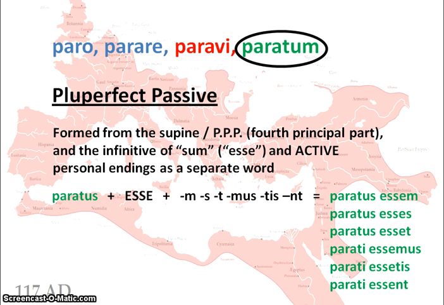Now the reason why it's changed from an us to an i is because we're now in the plural. Parati essemus is we, so it needs to have a plural ending rather than a singular one. Now this is going to agree with the subject of the subjunctive. So if the subject of the subjunctive is masculine, then this us and i ending are fine. But if it's feminine, it's going to be parata essem and paratae essemus in the plural. And this is also going to change accordingly depending on whether it's neuter or not. Now notice that these endings though are always going to be nominative because they are always going to agree with the subject of the subjunctive.